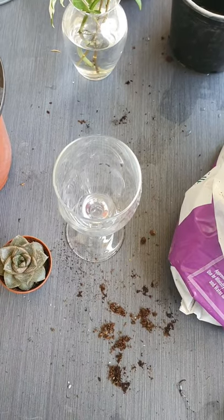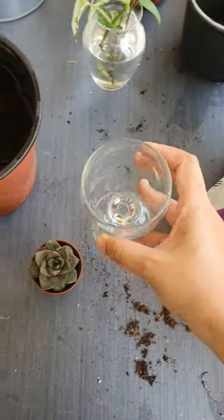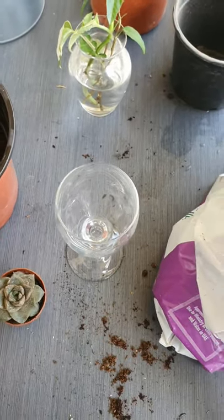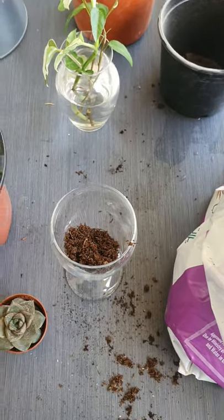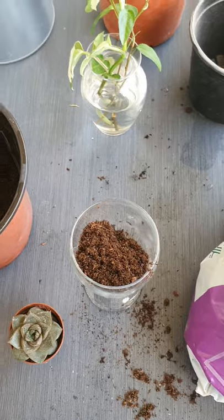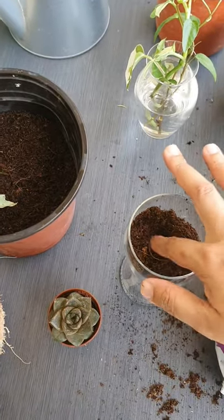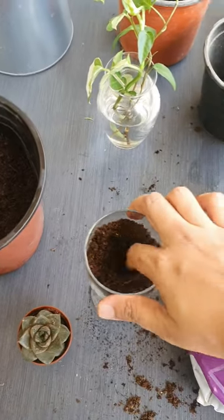Yeah, now for the wine glass, I'm using a little succulent I had at home. So if you have some indoor plants, try to take the clippings and propagate them and plant again in another pot, or reuse some unwanted things and make it into recycled planters or upcycled planters.